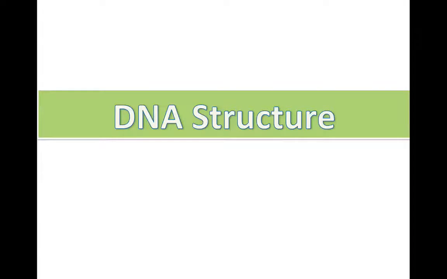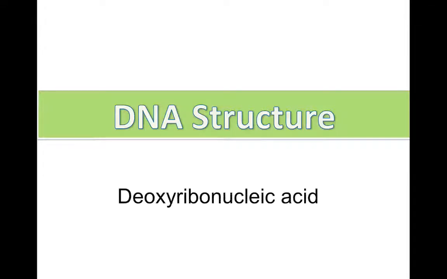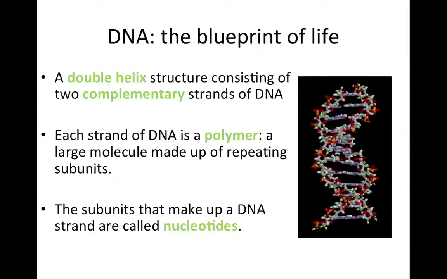This short biology lesson will look at the structure of a DNA molecule. DNA stands for deoxyribonucleic acid. Nucleic acids are a family of macromolecules, large complex molecules that we find in living things. There are two main types of nucleic acid. One, of course, is deoxyribonucleic acid, or DNA. The other is ribonucleic acid, RNA. Today we'll just look at the structure of DNA.